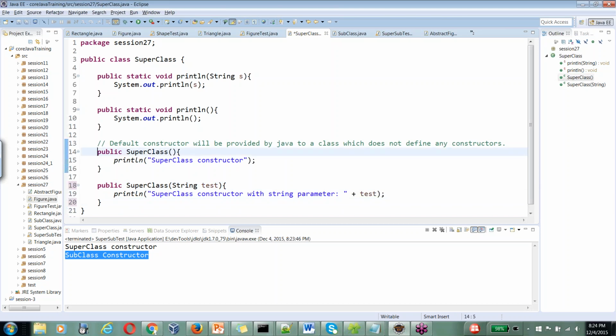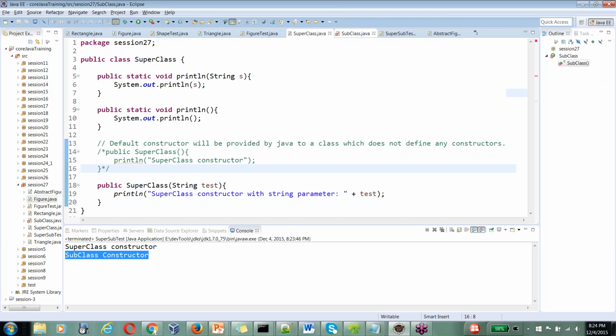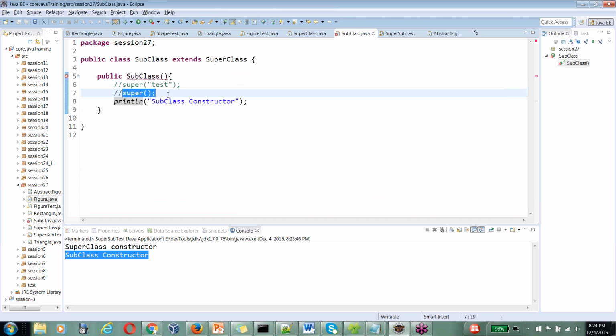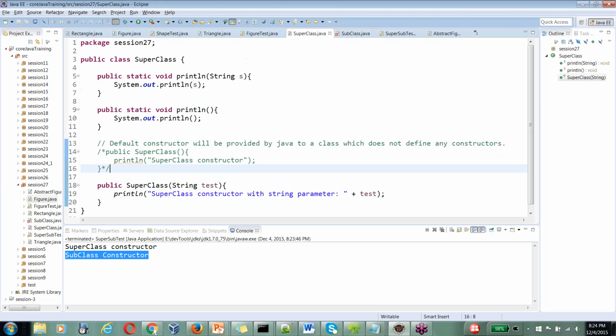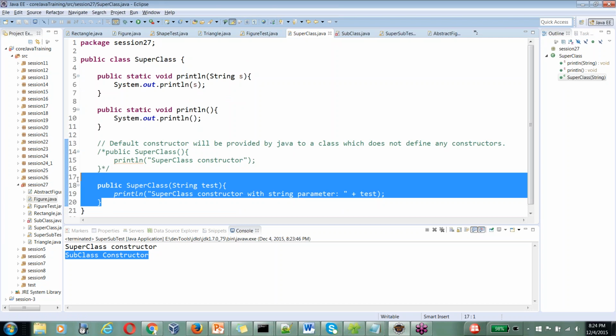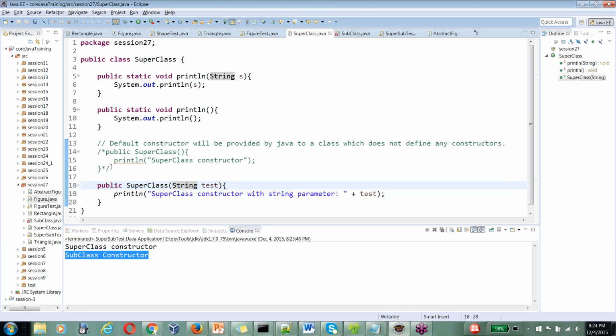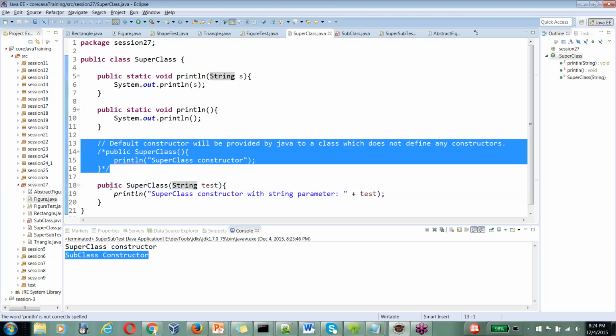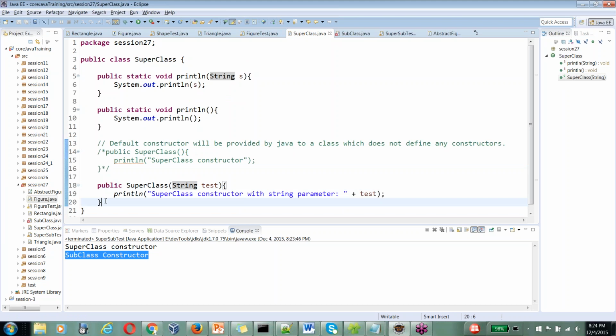But when we have this one, and if we don't have a default constructor, and if we don't explicitly call the constructor, here we don't have any default constructor. As soon as you specify one particular constructor instead of your default constructor, Java will think that you know how to construct an object.